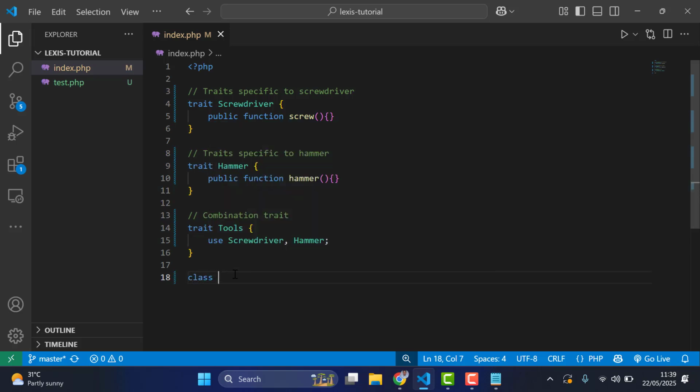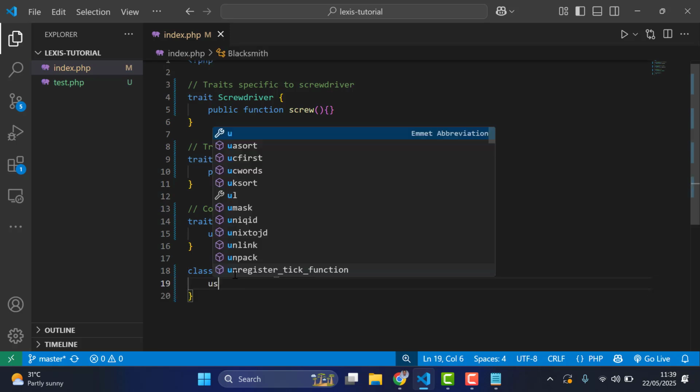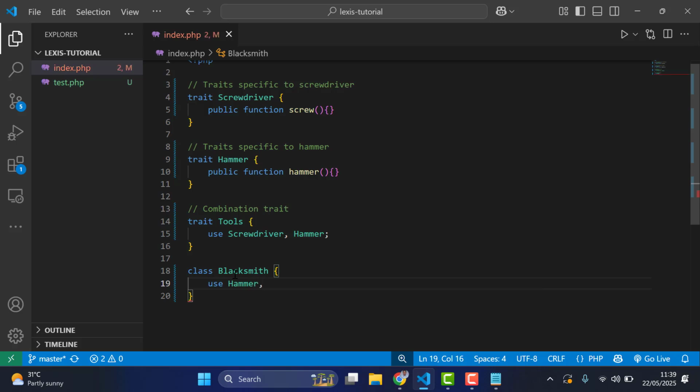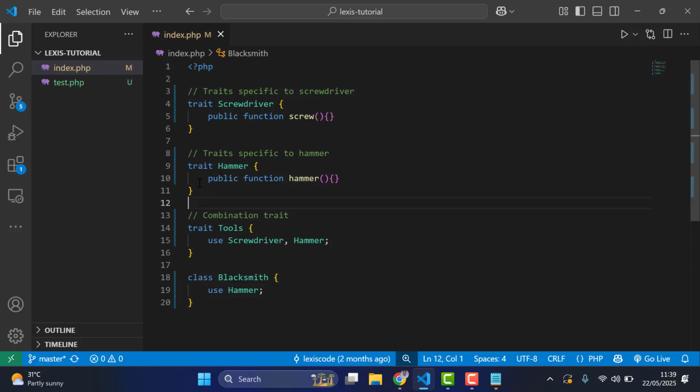So from this trait now, any class can just come here. Okay, probably I'm a blacksmith, that's my work. And since I'm a blacksmith, I need tools. So I will just make use of hammer. Probably I decide that I won't make use of only hammer, that means I'm only importing. I intentionally just want to import. Probably I already have screwdriver, so this blacksmith won't take hammer alone. So I'm using the hammer.